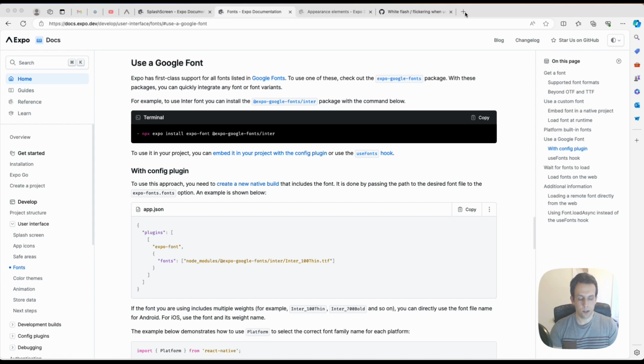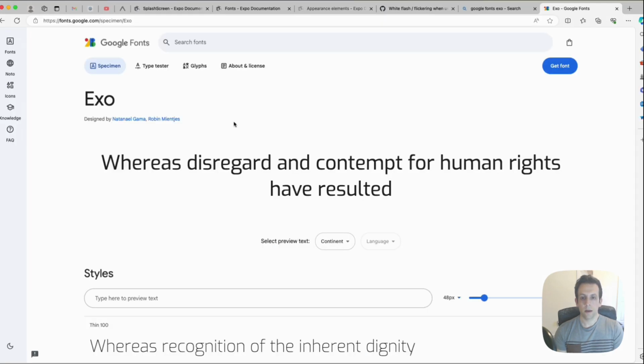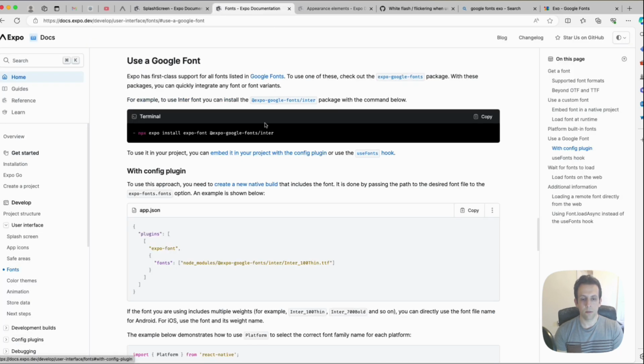Expo font, which we can find on Google. Right here, you can see that under the fonts.google.com link, you can actually search for any fonts that you want. I'm going to use this Expo font. I know in the documentation they're using Inter, but we're just going to do something different so that you can see how you can bring your own selection of Google Fonts.